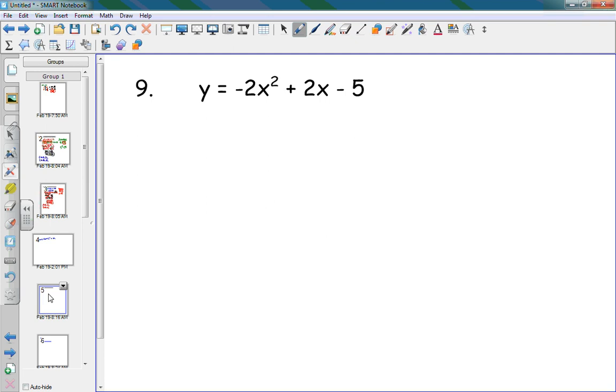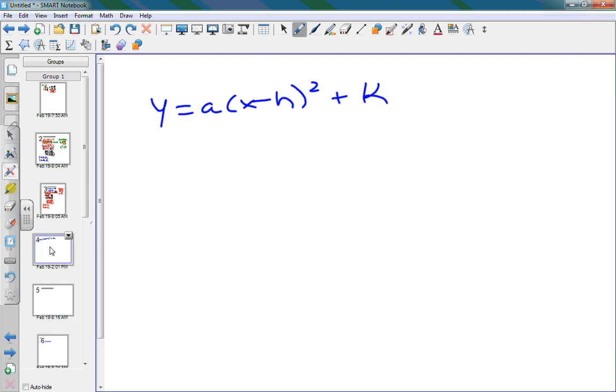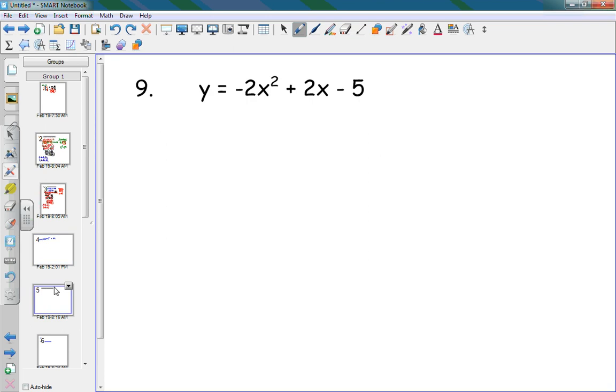The stretch or your compressed factor. Now, if I want my vertex, that means I'm looking for the up, down, left, right concept, correct? We all understand that. Which means, do I need to solve this thing for x if I'm just looking for the up, down, left, right? No, I don't. All I have to do is get it in the form of this right here. Do we see that? Okay, so how do I go about doing that?